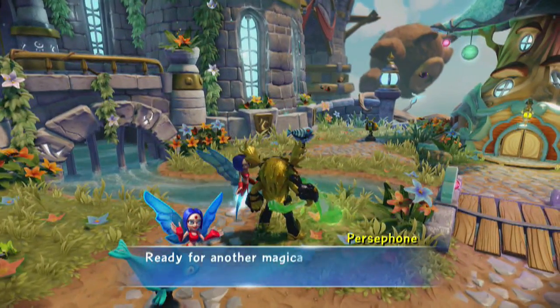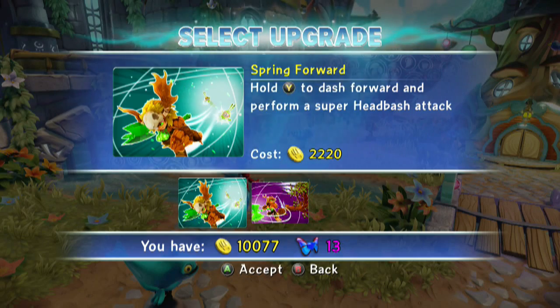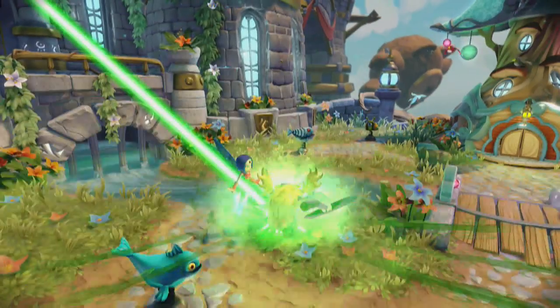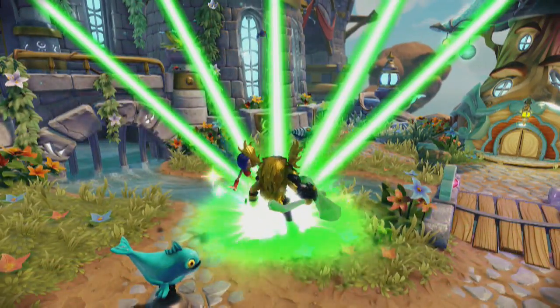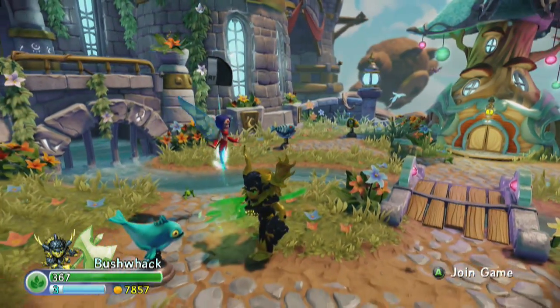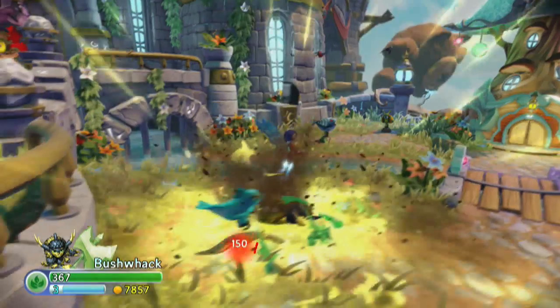Ready for another one. We're going to come in and get the final base upgrade, or path upgrade, which is called Spring Forward. You can see what it would look like with standard Bushwhack. Hold Y to dash forward and perform a super head bash attack for 2200. Alright, so just to recap, if I tap Y, we're now going to do 100 to 150 with our Armor Awesomeness upgrade, so that's what I'm showcasing there.